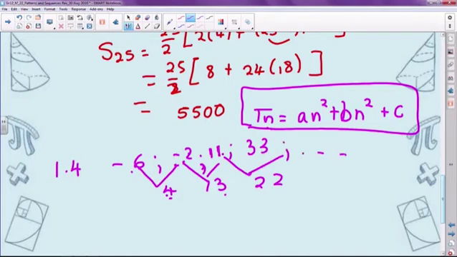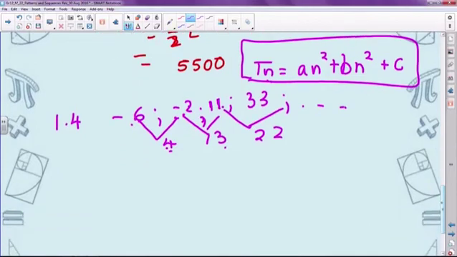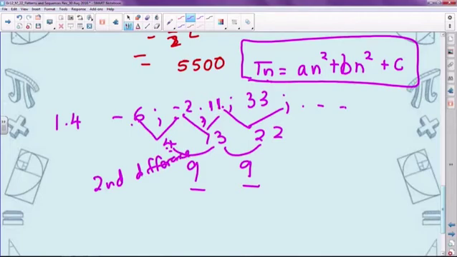Okay, and we could continue actually with the sequence, because what we already know is that the second difference is going to be 9. We've already worked out 4, 13, and 22 was a linear sequence with a constant difference of 9. So we already have the second difference of this quadratic sequence with terms -6, -2, and 11. Okay. So now we've got to start thinking, well, I need to work out that general term.